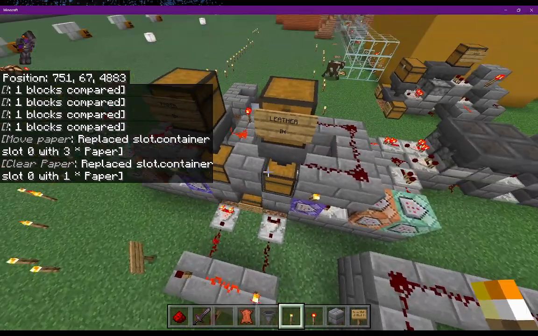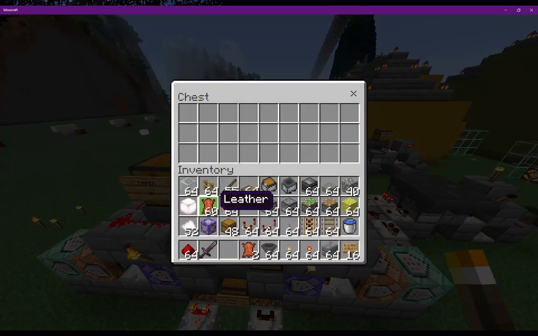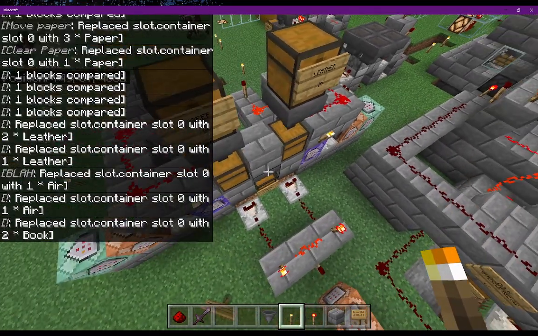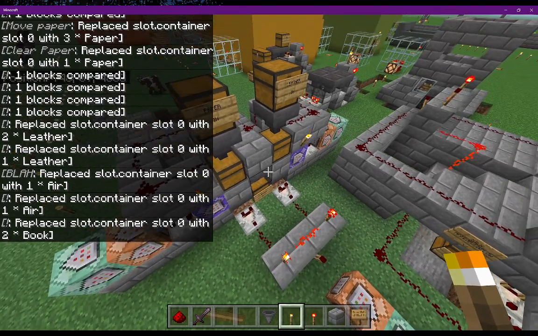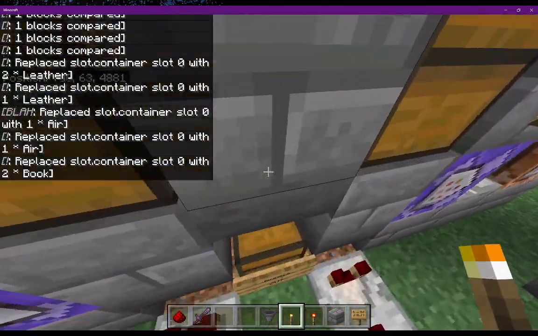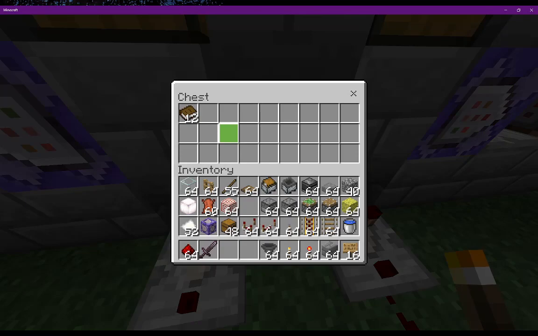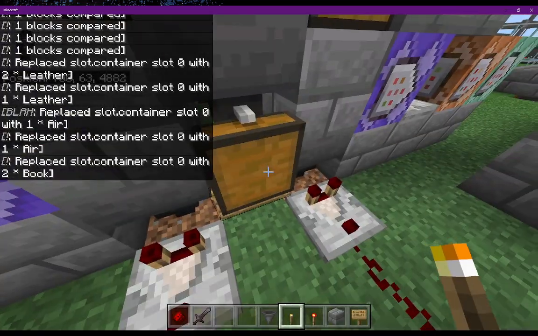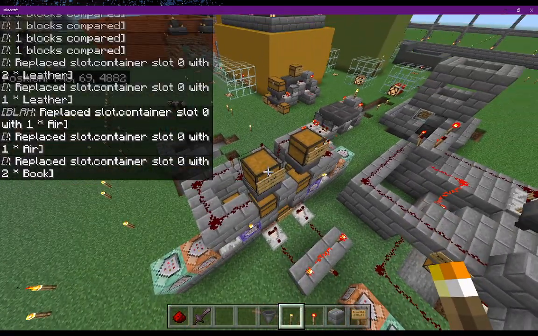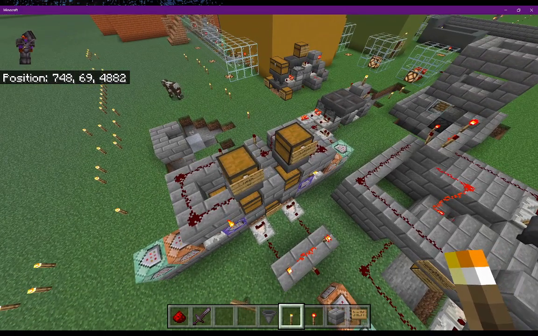There it is. We have our paper waiting in our holding hopper. It's waiting for our leather. Now leather goes in. Bingo. Recrafted. Single cycle, our 2 books. So if you put in more, you'll just keep crafting them.